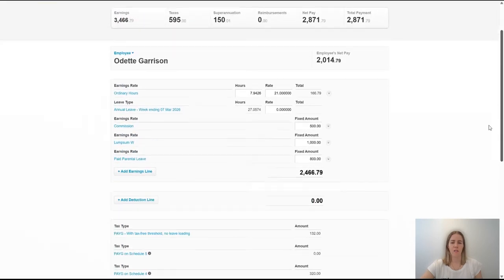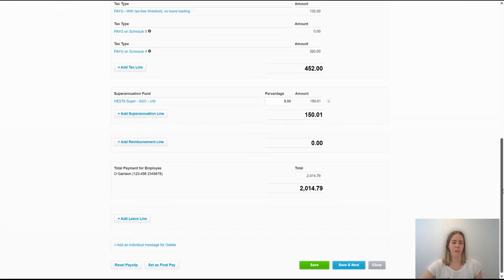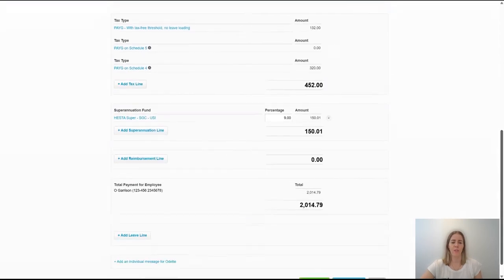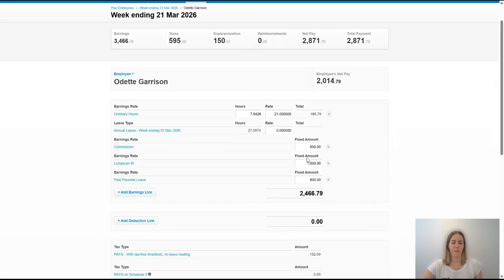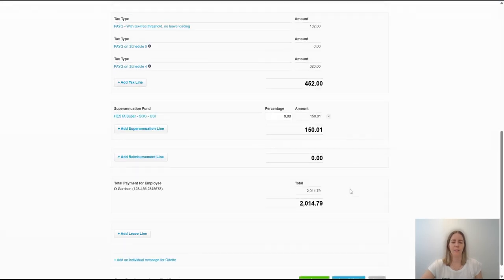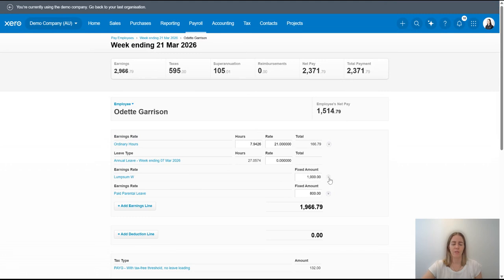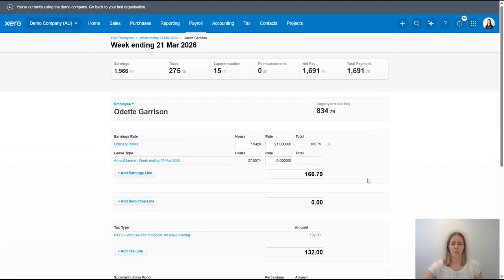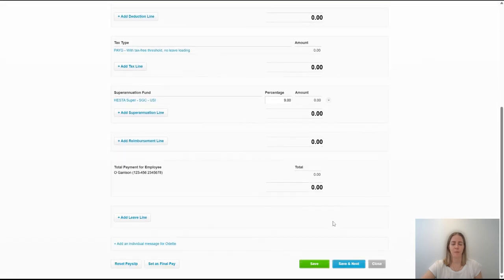Now, she will have accrued annual leave down the bottom as well on that. We just want to get rid of that because she shouldn't be accruing any more annual leave. We'll normally save that, but if this is an unscheduled pay run, just to get rid of the annual leave, you would get rid of all the other earnings rates and just process that.